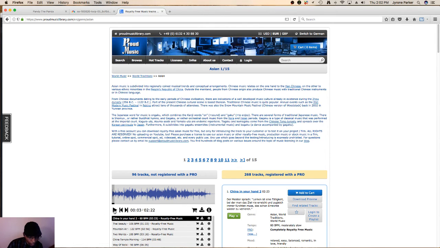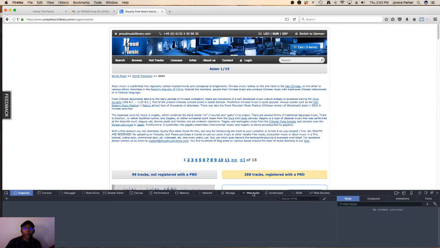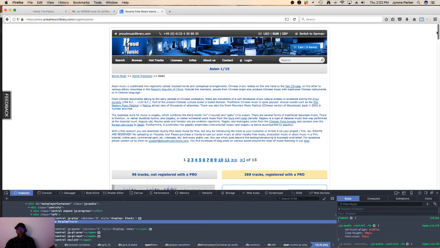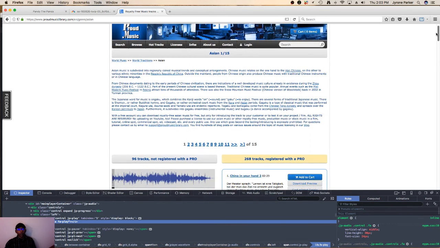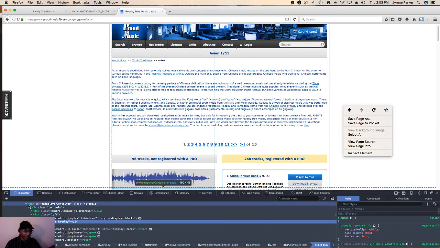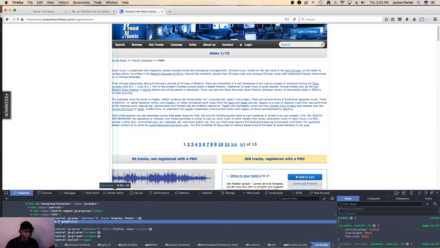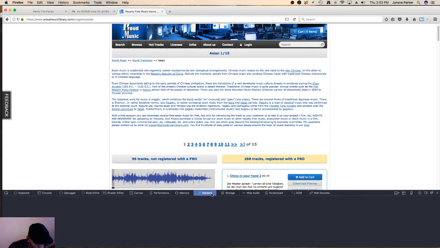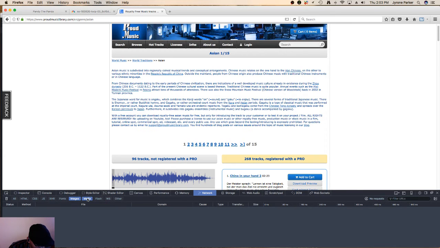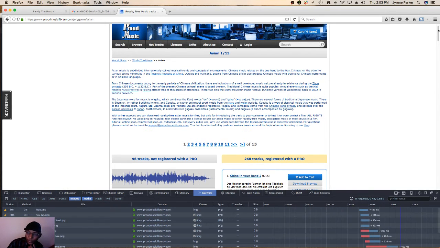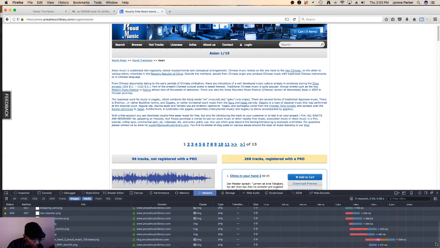Can I just inspect element? Oh yeah, HTML. So when you're debugging your web app, or you just want to look at any website, you can right click and click inspect element, and you can see the HTML of all the pages that you're watching. So I'm looking for media, and I'm going to refresh this page because I'm trying to find the link to the music that was just playing.